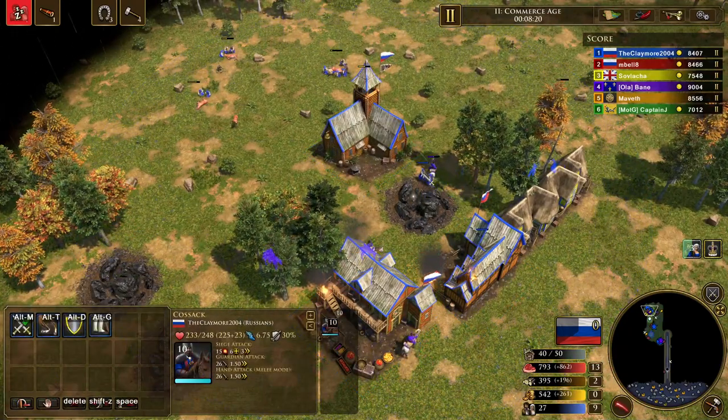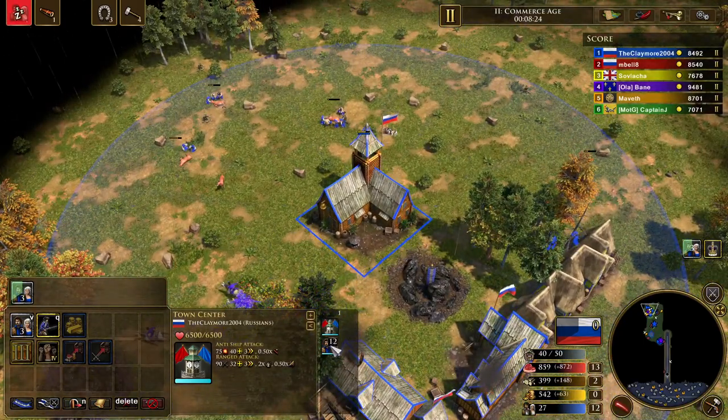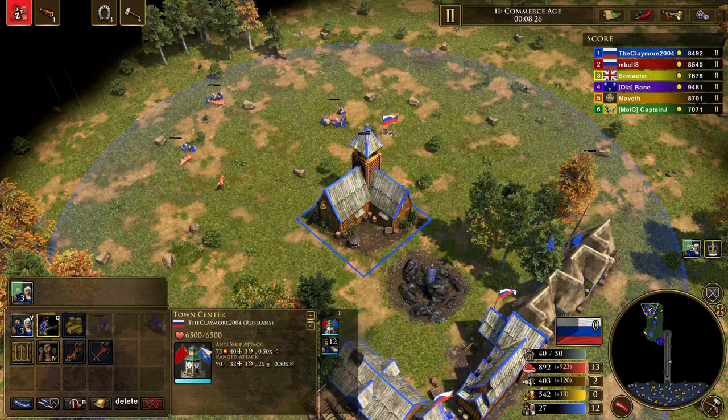There is a French player attacking me, and I'm not happy about it. Why is that not working?